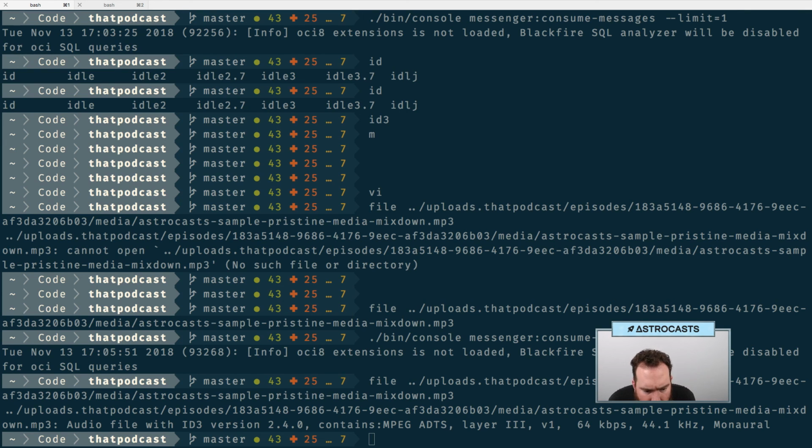And that's 183A. Media. So I wonder if info from Finder will actually show the title. No, it doesn't. So opening it in iTunes, it is.